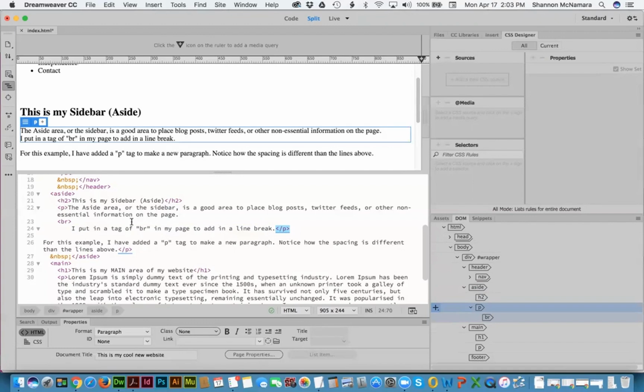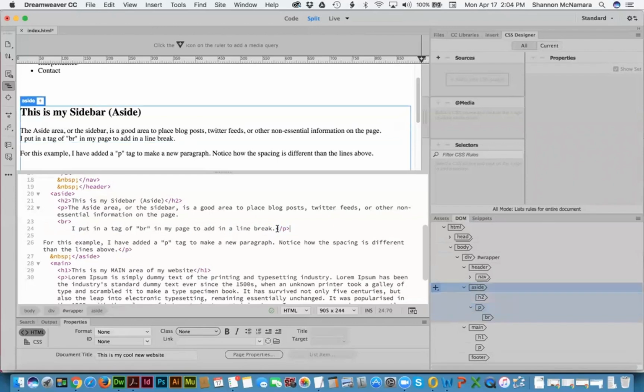It just says "I put in a tag of BR in my page." Oh, all right. Well, wherever the end of the sentence is fine. Oh, okay, that's where I was confused. So just a dot, and that's all together, right? Yep. It's bracket, backslash P, and then close the bracket. All right, got it. Sorry.